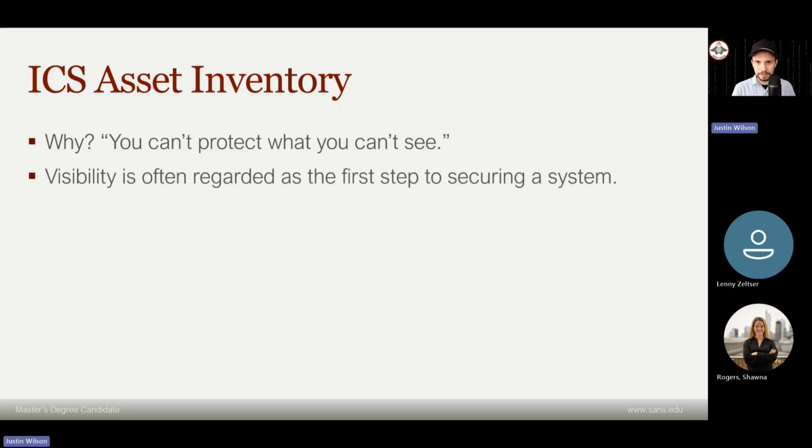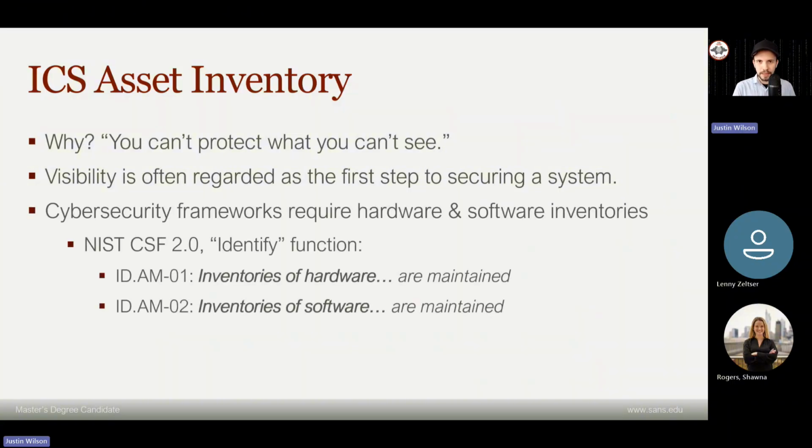Visibility is often regarded as one of the first steps in building a cybersecurity program, just figuring out what you have. And asset inventory is also an important part of most cybersecurity frameworks and requirements. For example, the NIST CSF lists hardware and software asset inventories as the first items of the first technical function within the framework.